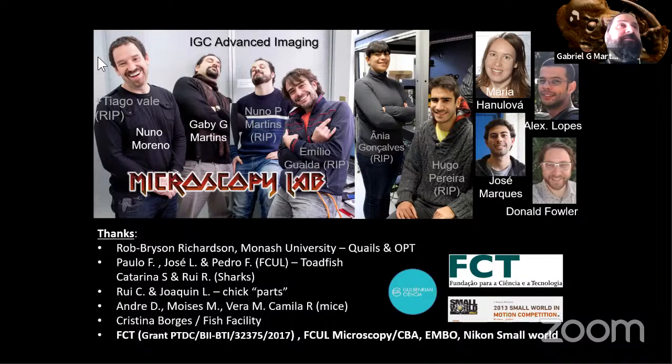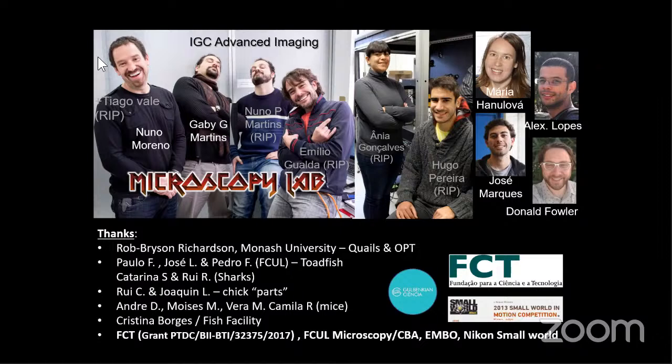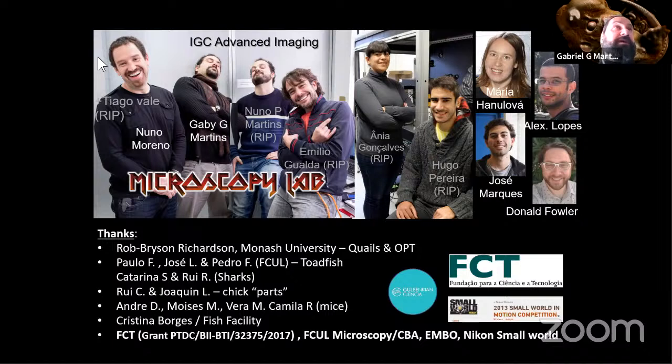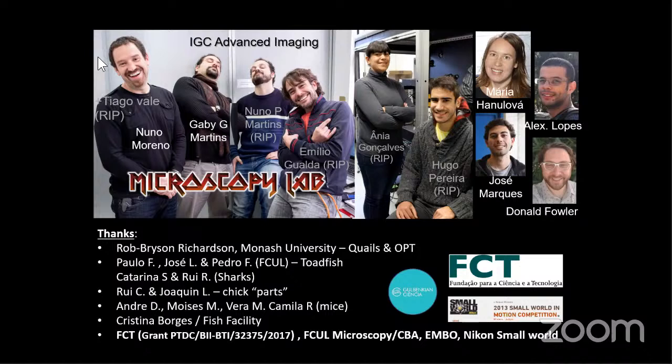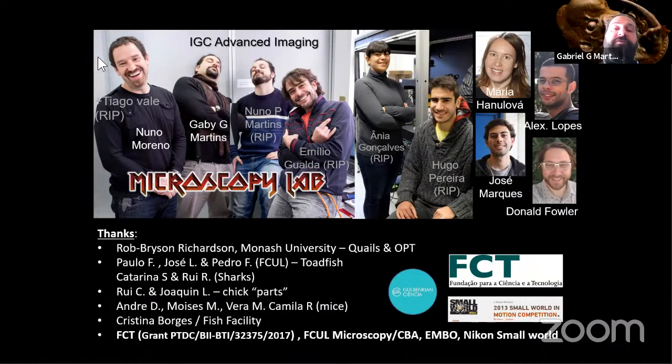Now, with clearing, if you remove the piece of brain and you clear it, some people have imaged as deep as 6-7 or more millimeters of cleared brain tissue. And there are some objectives now which allow you to go as deep as that, 8 millimeters working distance. Is it in vivo? No, not in vivo. In vivo, the best you can do is probably a few hundred microns, maybe in some cases. I've heard about 1 millimeter, but I've never been able to.